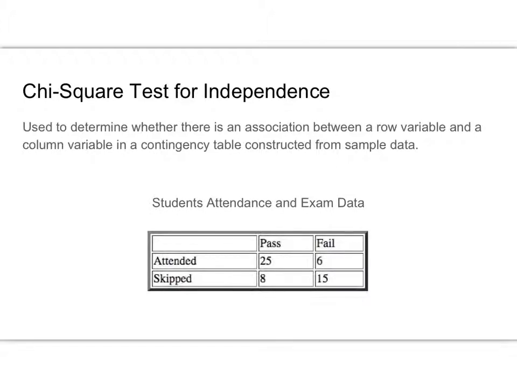I could take data on students who have always attended and who have skipped, and then check to see if they passed or failed their exam. To do that, I would put it in what is called a contingency table. If you attended and you passed, that would be the number recorded for that. Attended and fail would be in the attended row, fail column. Skipped but passed would be in the skipped row, pass column, and skipped but fail would be in the skipped row and fail column.